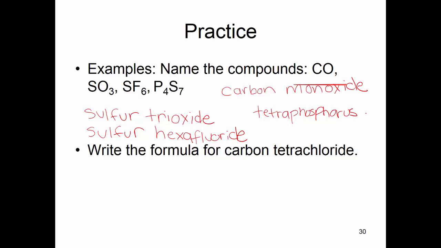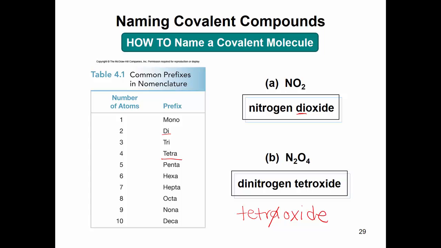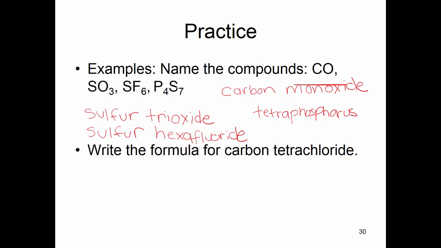This one here, we have tetraphosphorus. I've run out of room here, so I would put that together, but we have 4 phosphorus, so that's tetra. So go look here. There's 4 phosphorus. And the next we have 7 atoms of sulfur, so that's going to be hepta. So we have tetraphosphorus heptasulfide. You use the Greek prefixes to represent the number of nonmetal atoms that you have.